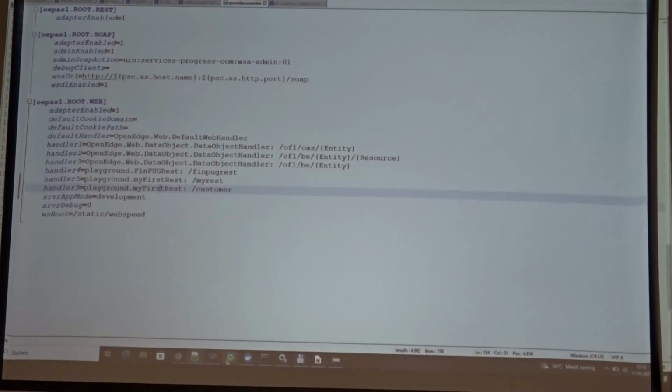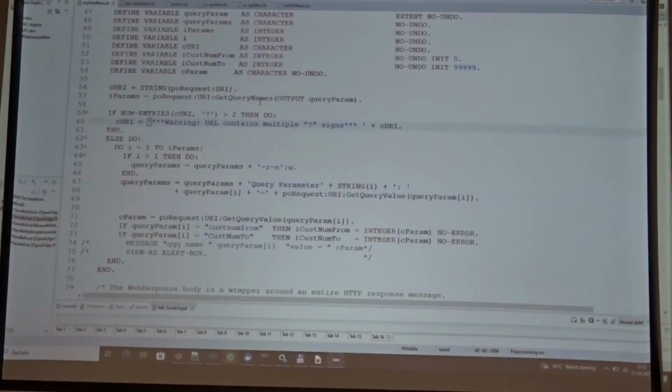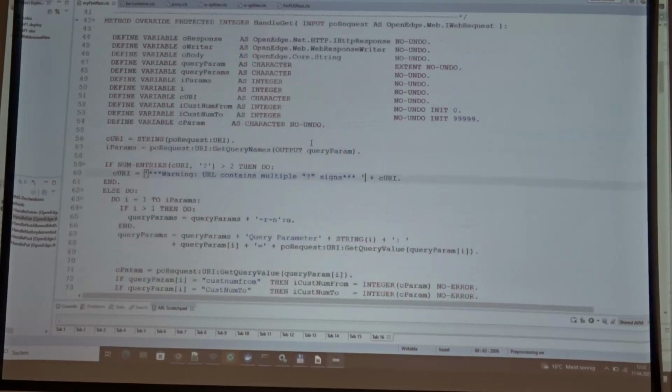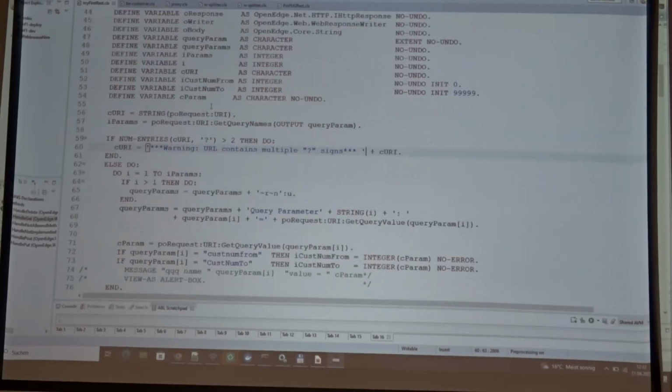So okay, what happens here? The web request has an object handle, the URI, and here there's a method called GetQueryNames. And it's a bit strange.